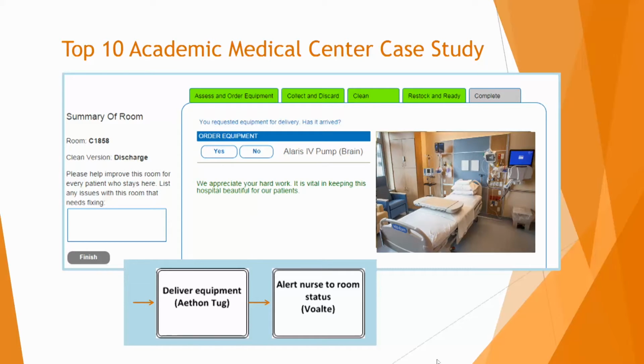While the equipment ordering process unfolds, the environmental services technician continues his or her work, removing waste from the room and cleaning per best practice cleaning protocols. And upon completing the work, approximately 30 or 40 minutes later, ReadyList would prompt the question, "You have received this piece of equipment for delivery. Has it arrived?" If it has, the EVS technician selects yes, and he or she places it in the room, and we're done. If not, he or she selects no, which sends an alert to the unit clerk and charge nurse, letting both know that the room is quote-unquote ready, but asks them to be on the lookout for one last missing piece of equipment.